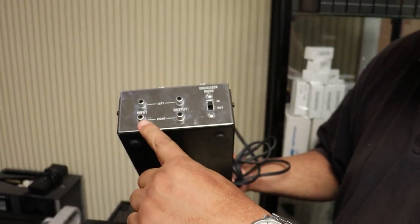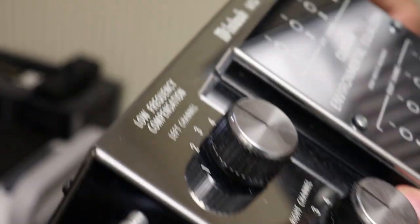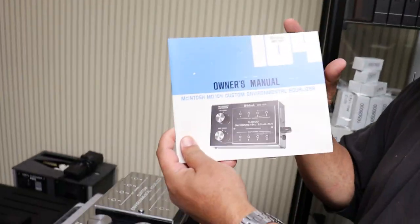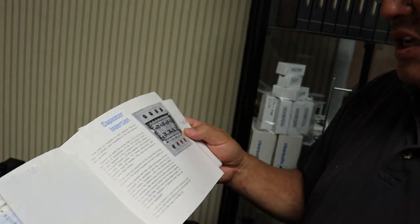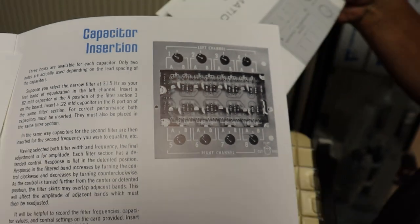This is input, output, and you can actually turn the equalizer on or off, and of course it's powered. So there's the state of the art power cords from back in the day. And of course, the owner's manual. My client had everything in here. As you can see, there's a service contract, and that's what it looks like on the inside, right here. And service information.